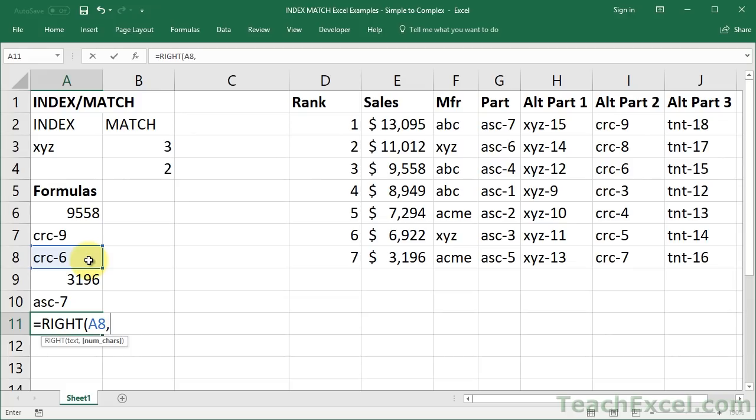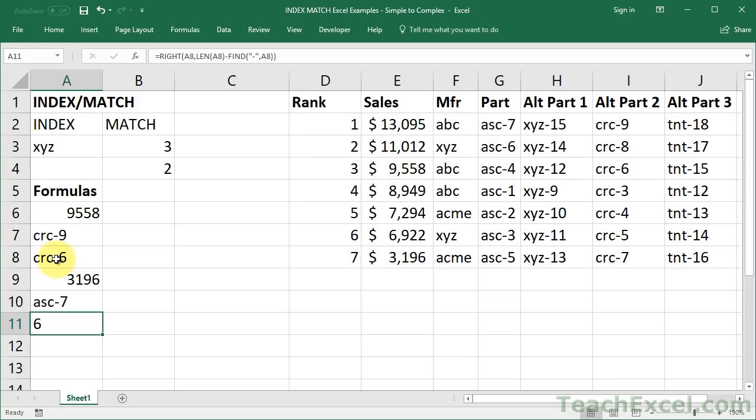Now that may sound a little bit confusing, and some of the text manipulation tutorials will cover that in more depth, but let's start with LEN to get the length or the number of characters in the cell. And then we will subtract that by the character position of the dash, which we will locate using the FIND function. We're going to find the dash within this cell here. Start number, we don't need to worry about that. So close parentheses, and we should get 6.